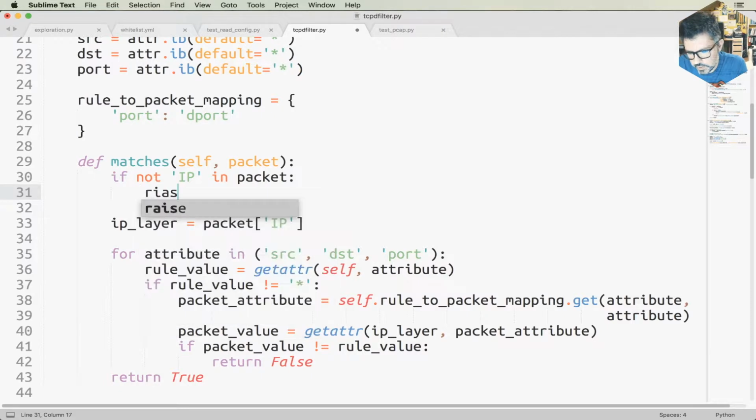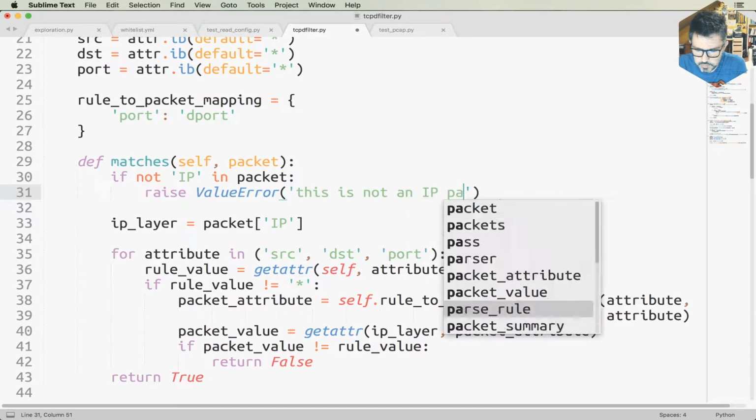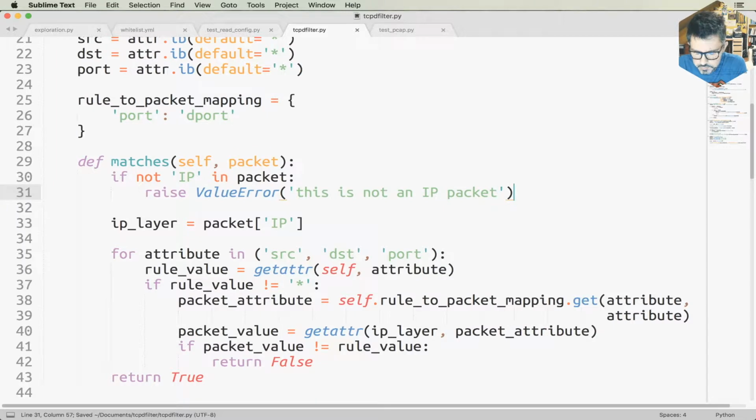So either I raise an exception, raise ValueError, this is not an IP packet, or I could just say return False, because there is no way it's going to match. I prefer this one because it's not silently ignoring an input, but not silently ignoring an error.